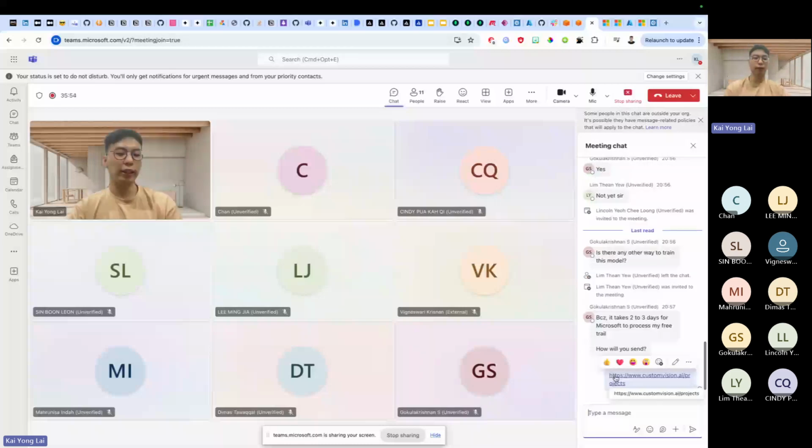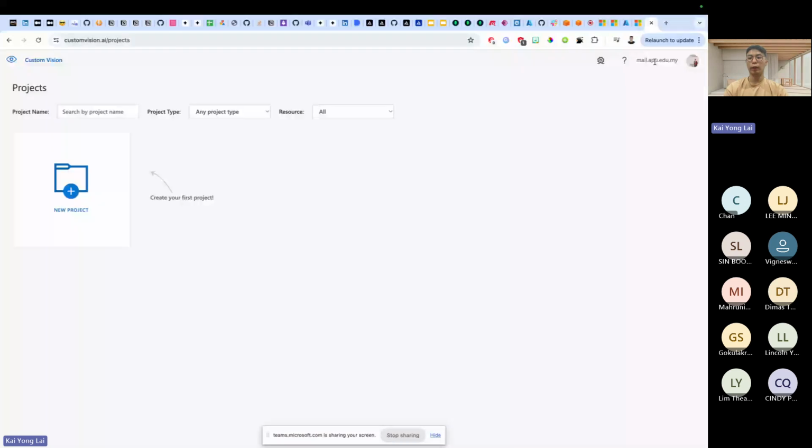Okay. So this is the link where we are going to feed in our own data and tell the models what we are going to do. Once you're at customvision.ai/projects, just click on new project.